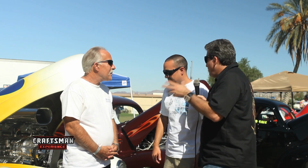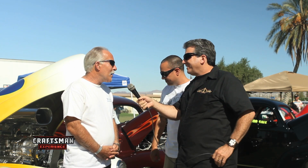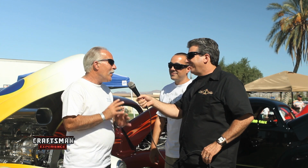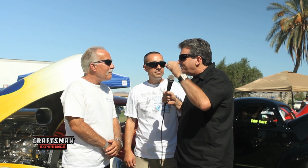I'm looking at how I'm going to get my hands in there and work. I know you guys have your Craftsman tool story. What's the story? Story is this: when you have cars like this, you never can find the right part. So you take that Craftsman tool and you bend it, you do a little bit of this, and you find out how to get into the right spot. How many tools have we made? Fortunately, the more we go on, the more tools they do make, like the different ratcheting and opening wrenches. They're coming up with new stuff all the time, but you guys are definitely reinventing what Willys were originally made for.